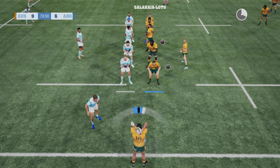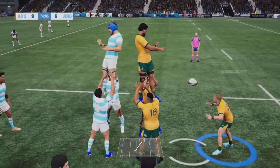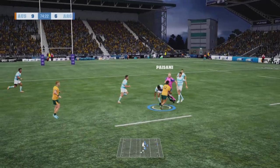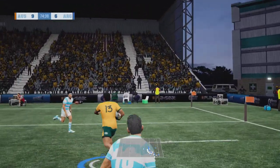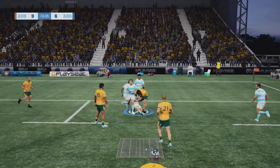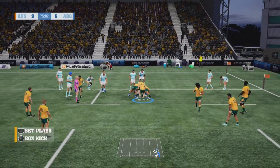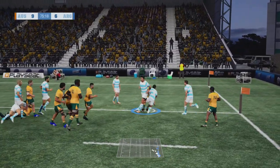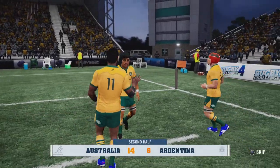Just a few minutes remaining here. Salakai Lotto takes it nicely — good clean line out. And it's important to get good quality ball like that. Proving run towards the line. They're holding them off for the moment. McDermott pulls it out of the back. Lyota gets the first, and he's just looked unstoppable in that try.